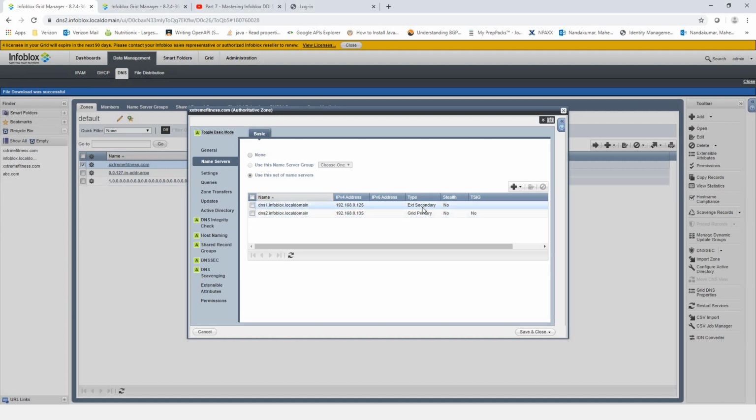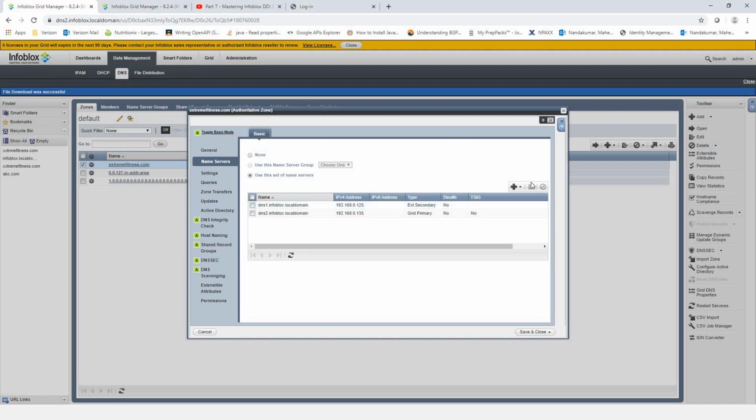But in an actual production environment, there will be 15-20 secondary servers for the same zone, depending on the load of that particular domain and many other factors, for redundancy and all those things. In a production environment there will be multiple external secondaries.